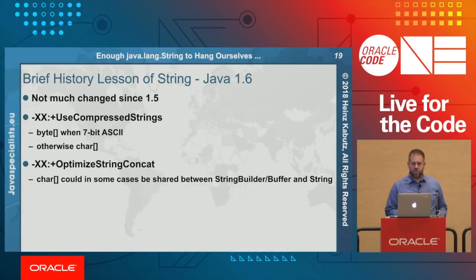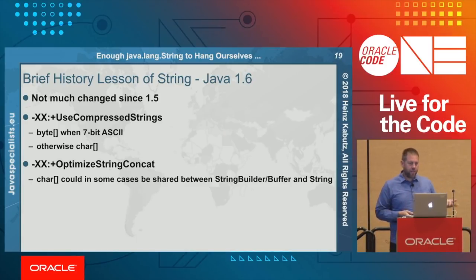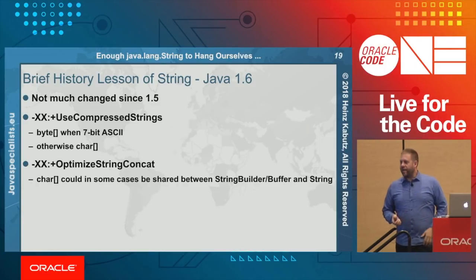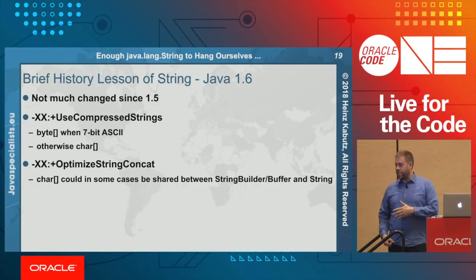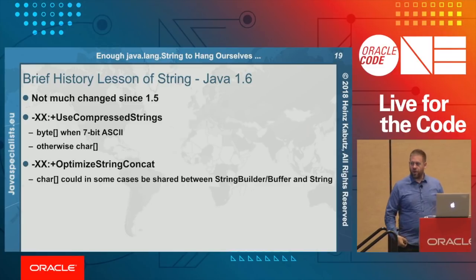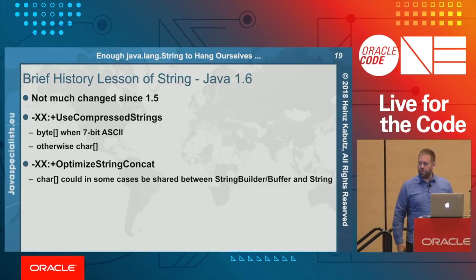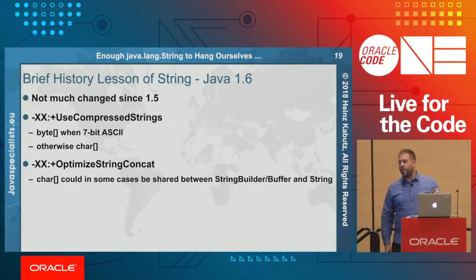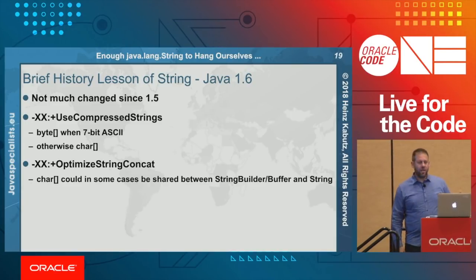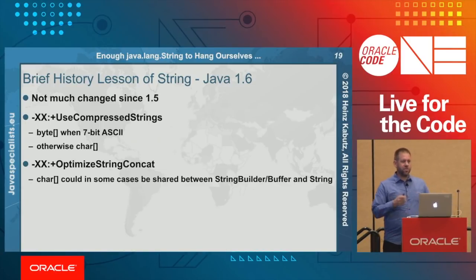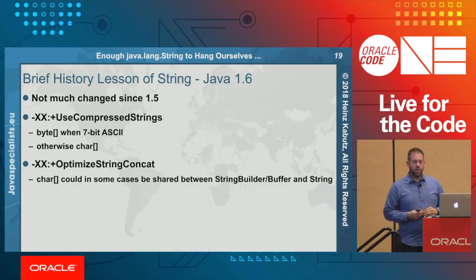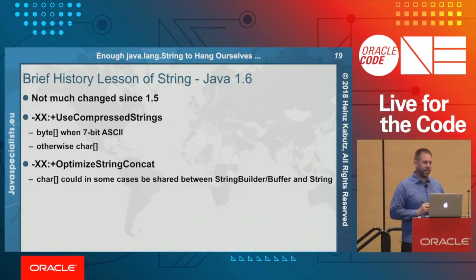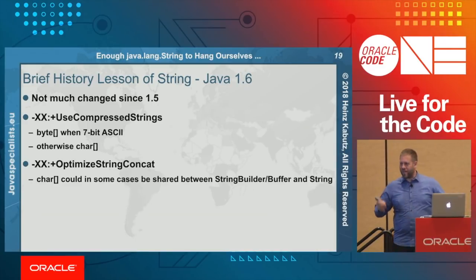Java 1.6, not much change since Java 1.5, but they had compressed strings, which were kind of funky because on the fly, a string could change to use byte arrays rather than char arrays. So your reflection code had some real problems with that, if you used reflection. Also, if you were trying to profile your application, you now had to look for byte arrays sometimes and char arrays sometimes. It wasn't so clear anymore which one to use. But the byte array only happened when you used 7-bit ASCII values. So it only worked for the Americas. And the Germans were upset about that. They were like, why can't we use ASCII anymore?